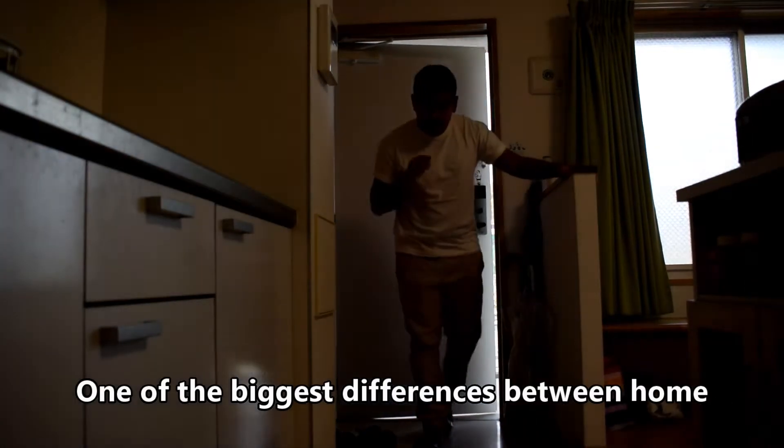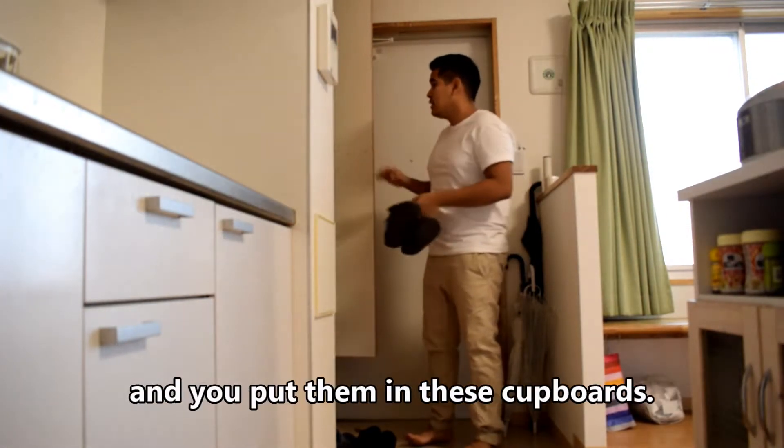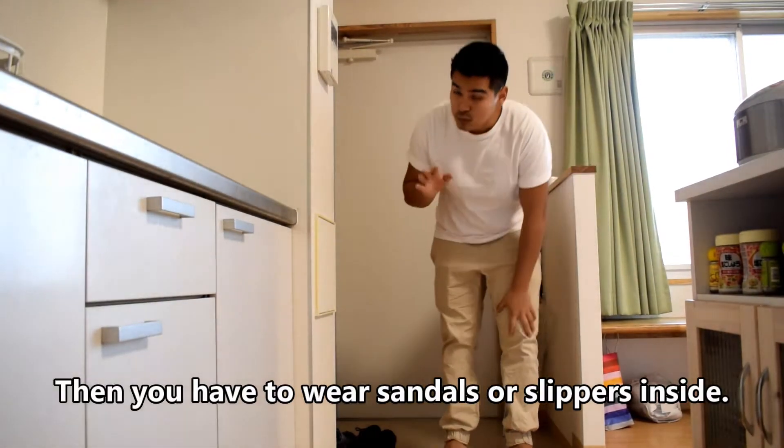One of the big differences about living here in Japan is that you can never put your shoes on inside the house — you have to remove them and put them here. Usually there is a place where you can keep your shoes and then put on indoor shoes specifically for that. I'd be lying if I said I followed that rule all the time, because sometimes I walk out the door, forget my headphones, and go back in with my shoes on. The first time I did that my Japanese roommate was there, turned around, looked at my feet, and just stared at me. All I could say was sumimasen, sumimasen as I tip-toed out.